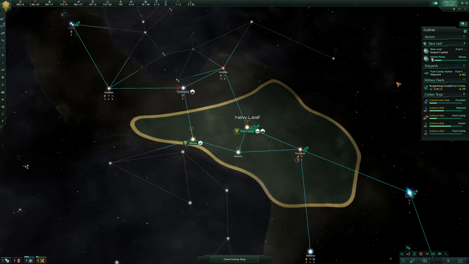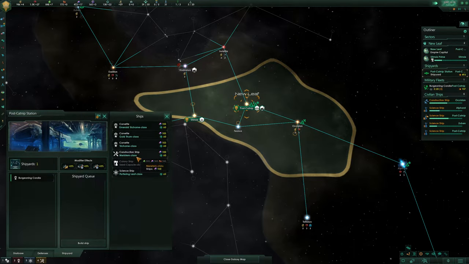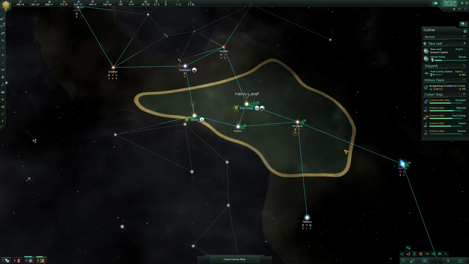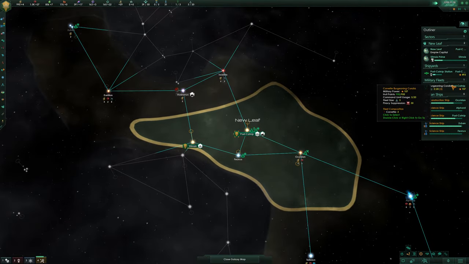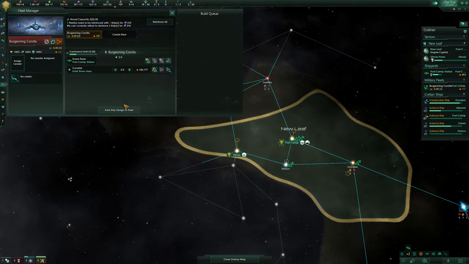And I think it's almost time to get a second construction ship. Yes, it's actually time to do it right now. Boom. I did it! Yes, fleet manager. 5 of these. And the other 2. System survey complete.